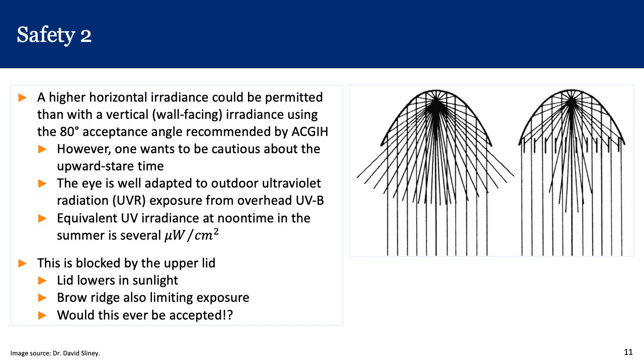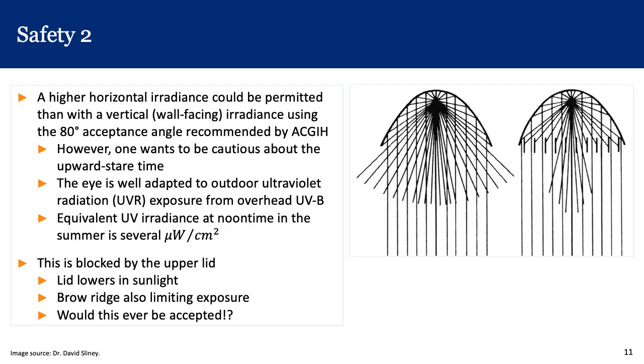And the ICNIRP limits provide the guidance for measurement that you don't have to have a full 180 degree field of view of your instrument, you can get by with 80 degrees because that simulates the primary angles of risk of exposure to your eyes. So you would direct a cone radiometer that just looked at the central 80-degree field of view at the source and say, okay, this is how long you could stay in this particular position.